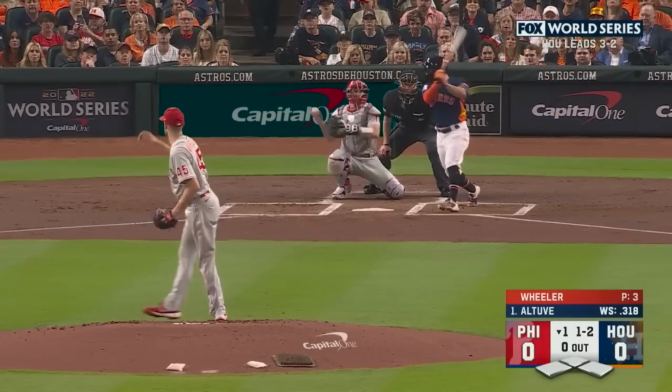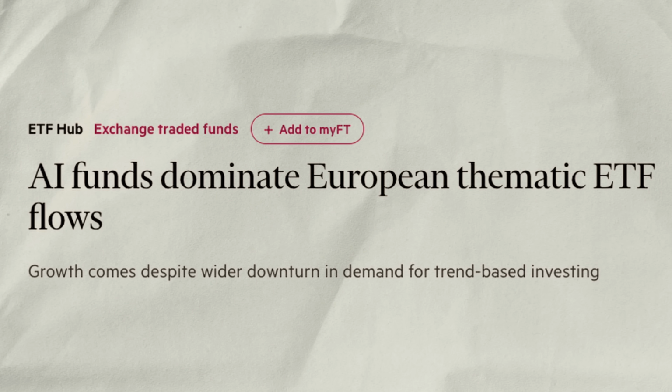And choosing to exclude sections of it for whatever reason is a bit like saying a national baseball competition is the World Series. Fund providers want you in their funds because then they can charge you fees. This is how we end up with 469 iterations of the world. Because fund providers are chasing demand and they just want to issue new funds for whatever the finance flavour of the month. It's the finance equivalent of fast fashion. A few years ago, we saw green energy and car funds popping up everywhere, and now it looks like AI funds are all the rage.